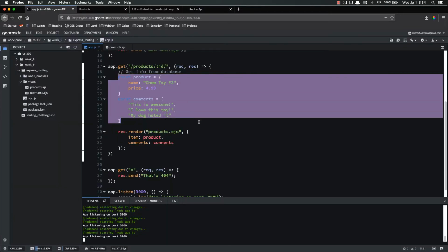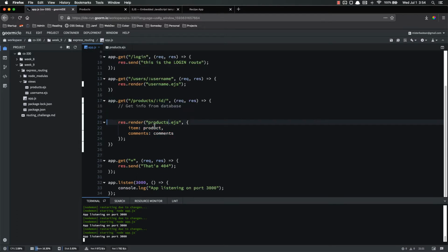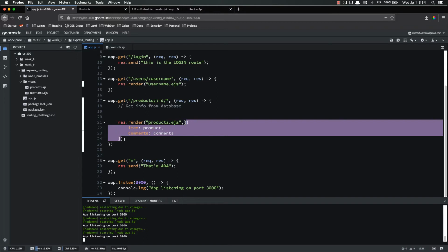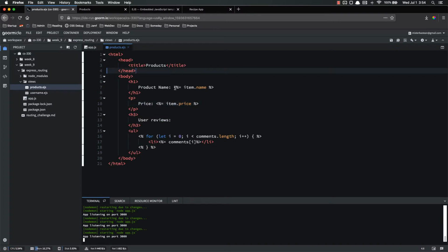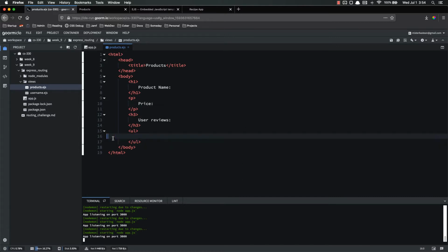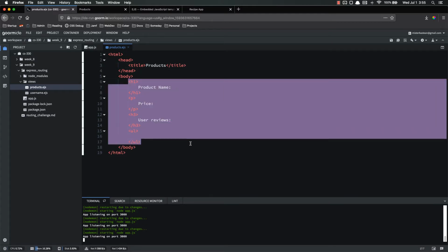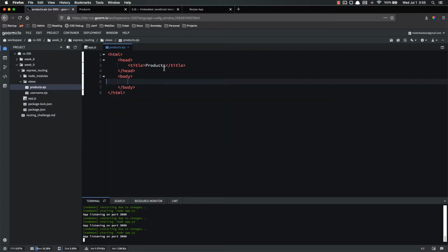Let's go ahead and show an example for our products. So let's go ahead and get rid of those products. And instead of rendering, let's go ahead and get rid of that. Kind of put it back like it was before we had any of that. And then update our products.ejs so that it's not actually using any of those tags. That way we get a nice start from scratch approach to things. So now all we have is the title, products, and nothing in the body.